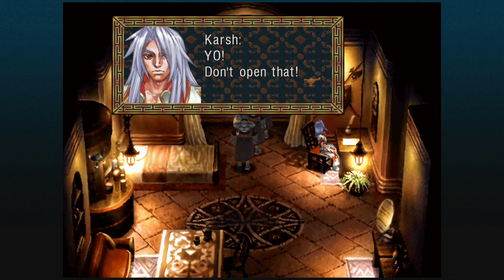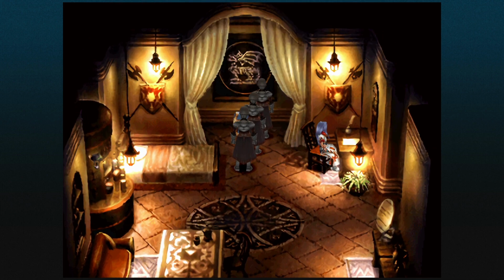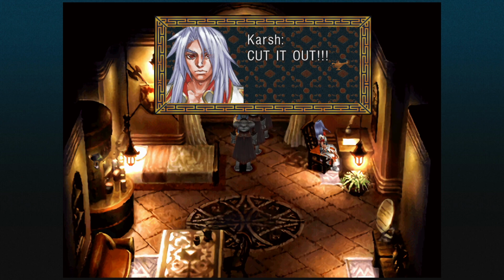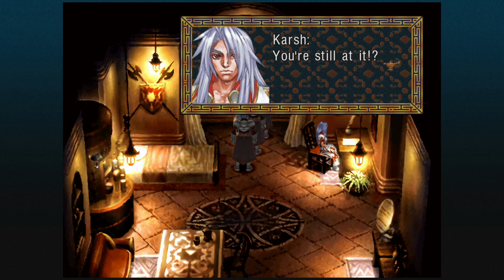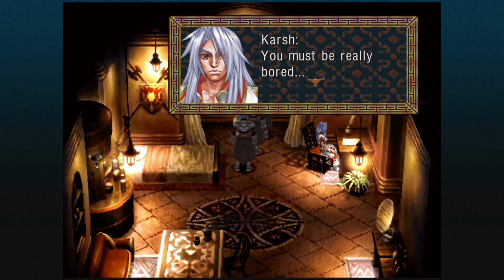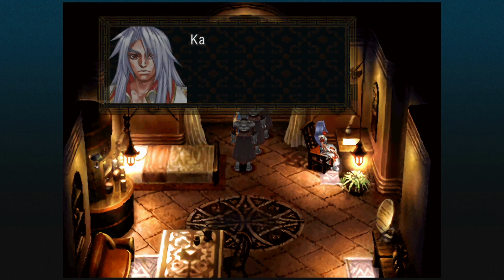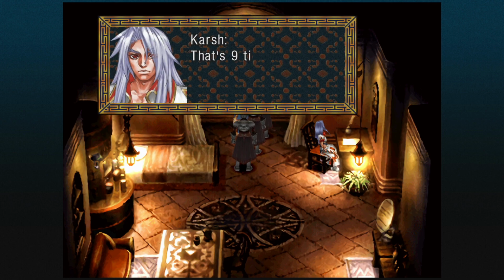Right now we can go up to the chest and Karsh will tell us, nope, not happening. Now we can keep clicking the confirm button, and Karsh is going to go through a whole load of dialogue. And we need to keep doing this, over and over. 7 times now, it seems. But even so, not enough. He's then just going to get to the point where he's counting up and up, as you can see here. We still persevere.